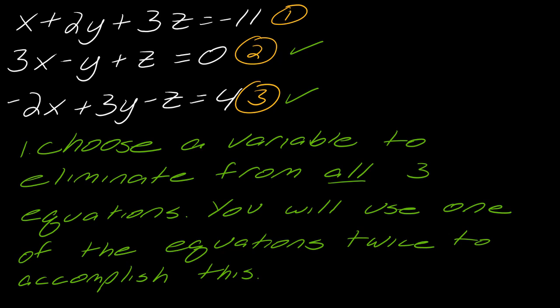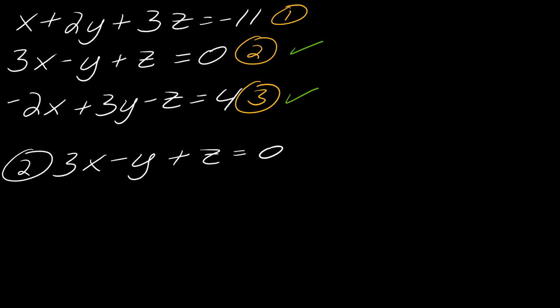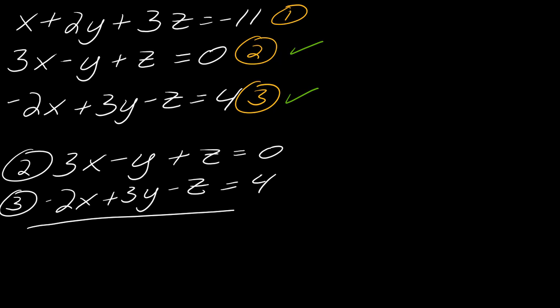So let me clear some space. And where I want to start now is I want to write down those two equations one more time just to keep myself nice and organized. Okay, I've got everything written down. So now we're just going to eliminate. I'm assuming at this point, if you're watching this video, you're familiar with that method. So I can just add straight down. This is going to give me x plus 2y. The z's have dropped out, and so this whole thing is going to equal 4.